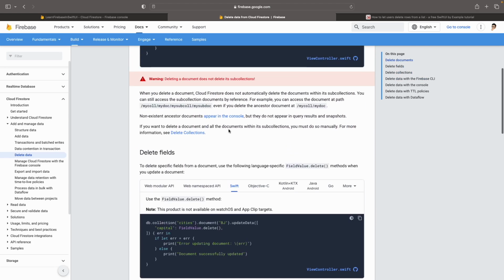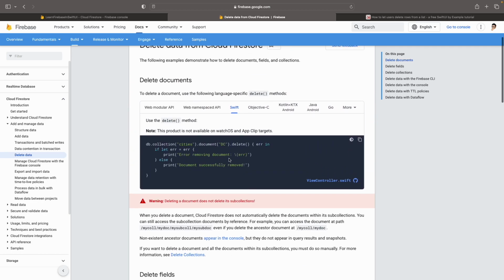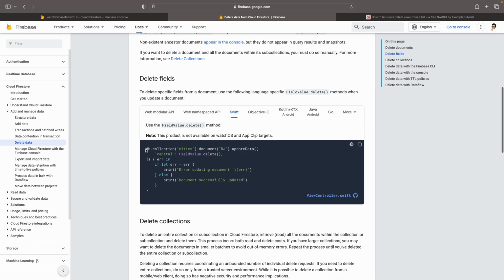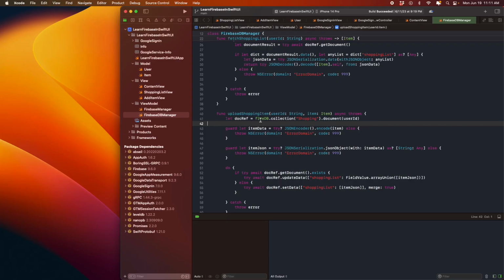Okay, so in this case, I think what we can do is get the list of items, remove the one that we don't want, then re-update the list. So let's go back to implement that. But I will also implement the code so we can delete the entire list. We're going to use this eventually to delete the entire list to give you the option. But for now, let's go back to Xcode. Right, now let's jump into the code and see how we can seamlessly delete data from Firestore in SwiftUI.